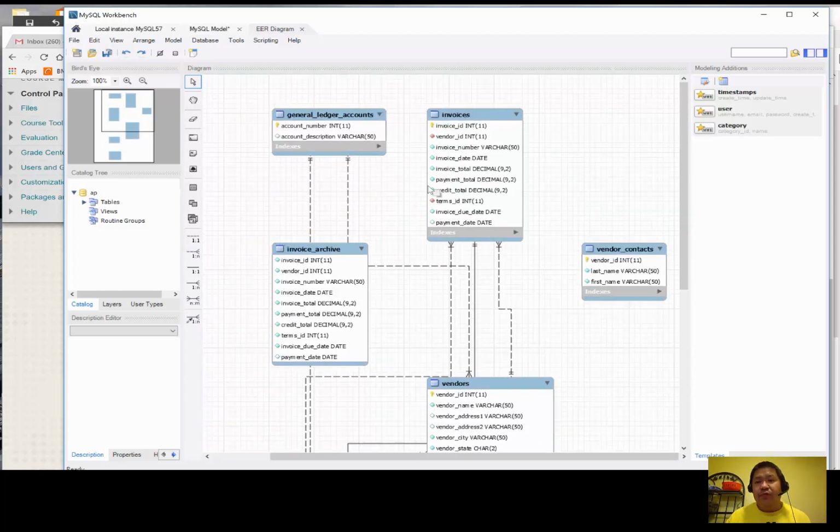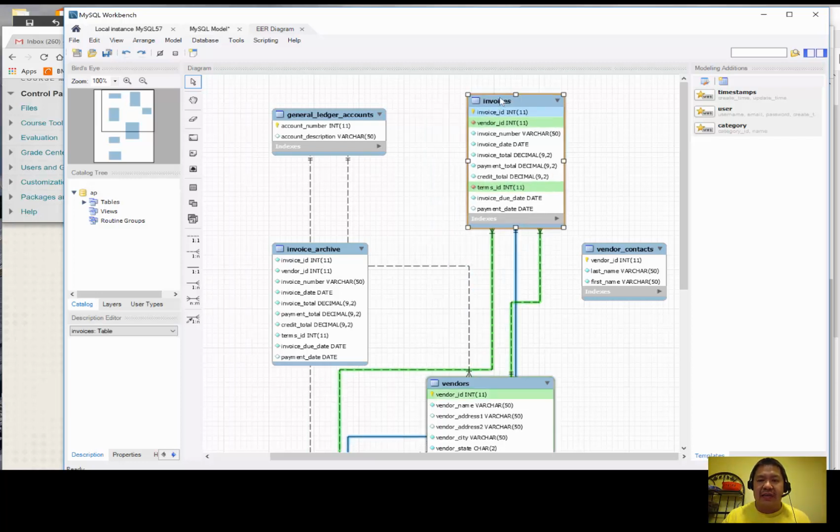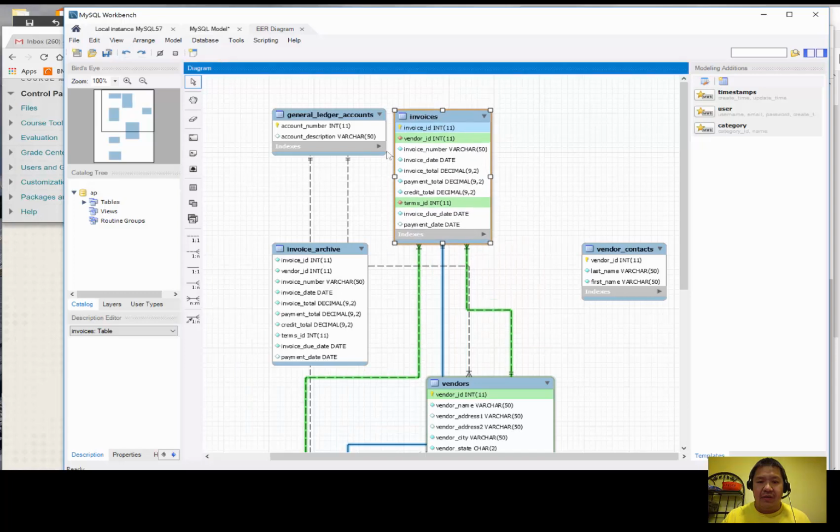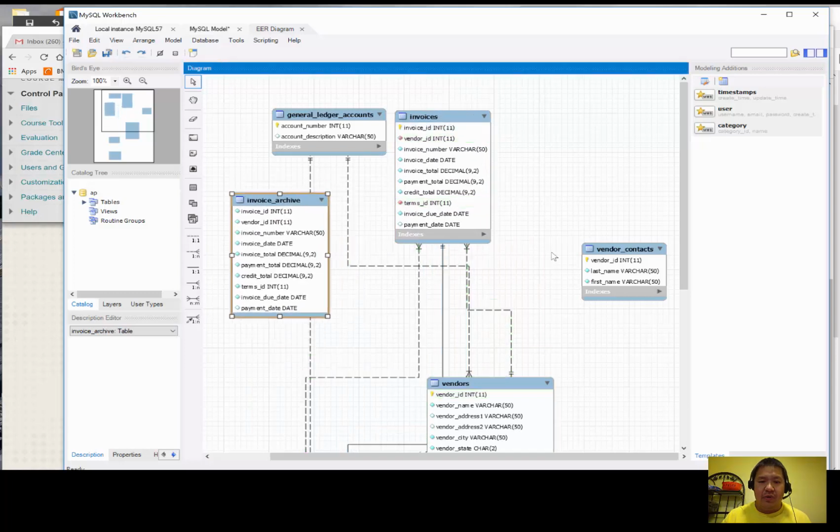And if you wanted to, we can bring all of this together and move these around here. One thing is, do not go delete these lines yet unless you really want to play around and see what it does when you delete the lines. You can do that. Just make sure that you restore your database back to its normal state when you are done, because we can literally disconnect all of these tables by right clicking and deleting some of these lines. And if that's the case, then a lot of our queries will not work, and the database will no longer be a relational database if we take all of this away. So I hope this helps.